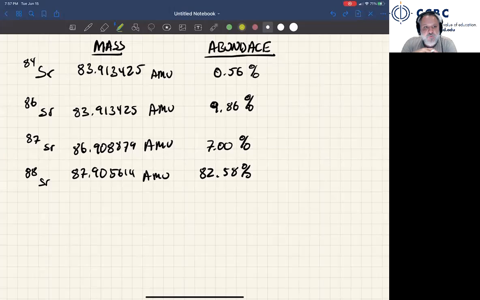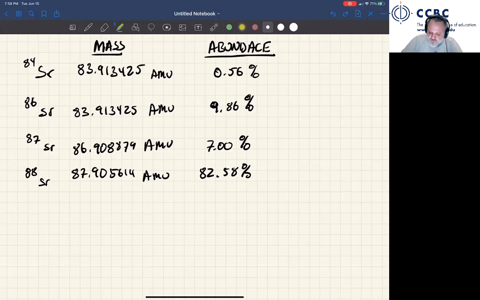Right, so this next problem is about calculating the atomic mass. It's really a significant figure problem. It is a weighted average problem as well, but I think we're going to use it mostly to make sure you're okay with sig figs. So I went ahead and wrote down all the information for this first problem about strontium. It's giving you the mass and the percent abundance.